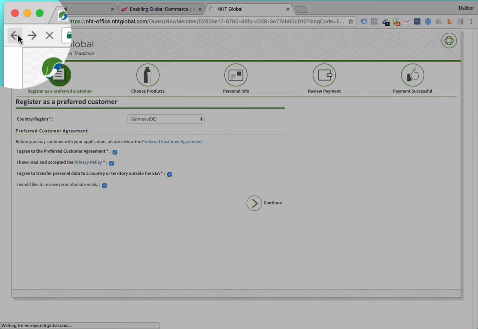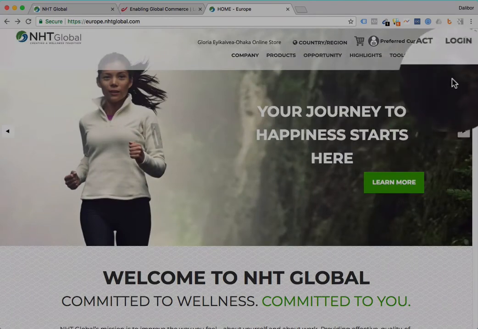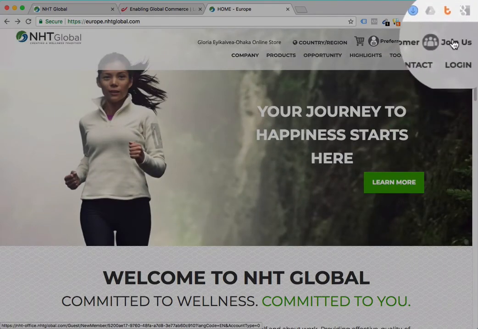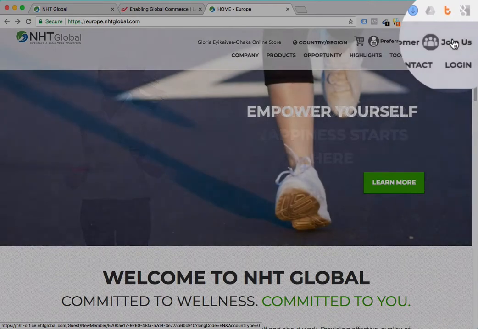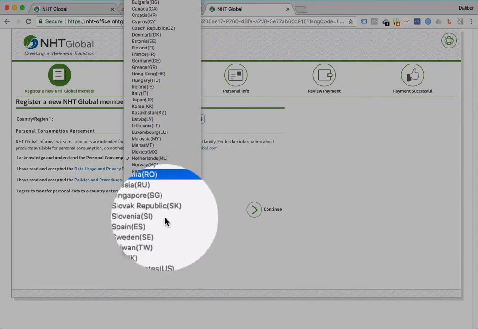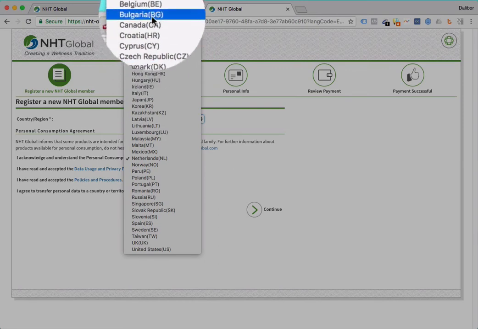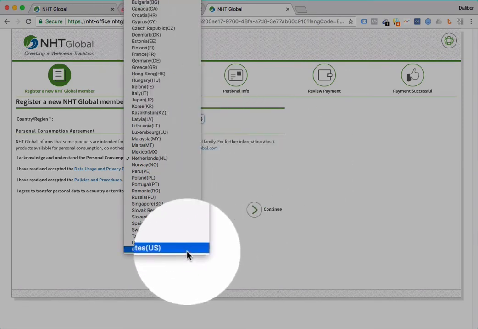And the third option on my page, or actually on Gloria's page, is join us. So if I'm ready to join, then Gloria again will send me her link, and I click on join us, and I select any of the countries here. I could be from Hong Kong, France, Belgium, whatever, United States.